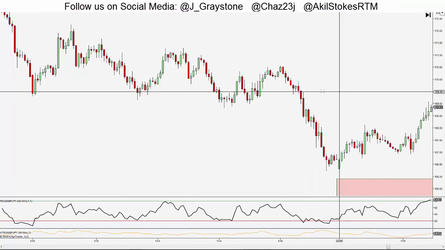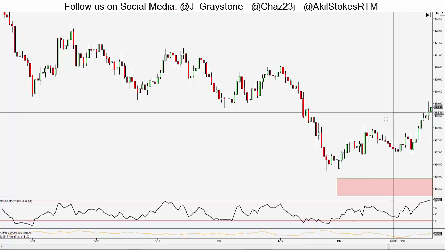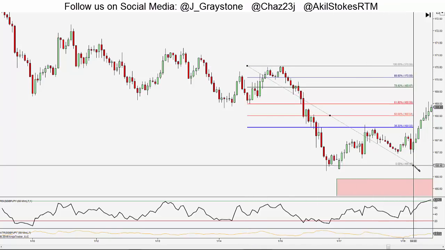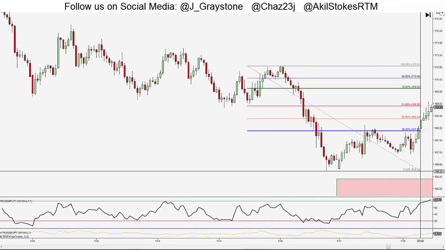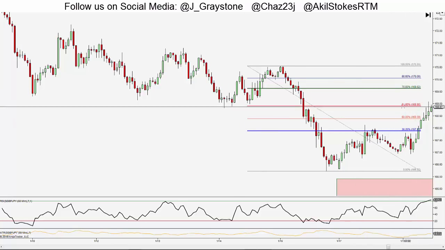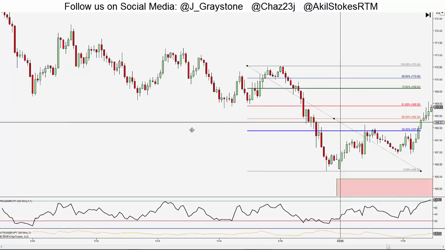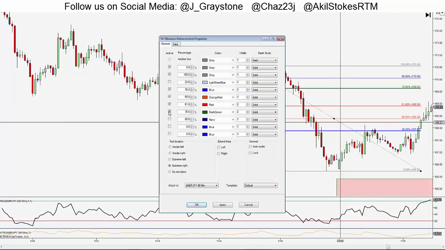So what we want to do is we can start to build out our filters. So first of all, we can bring on a Fibonacci retracement, because if we're looking where we're going to retrace to, okay, we can use our Fibonacci retracement tool where we're likely to retrace to, and you can see we've got that 618 retracement there. So I'm just going to clean this up so you guys can see it quite clearly.